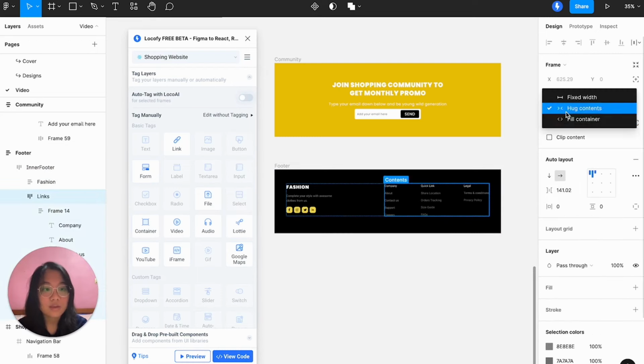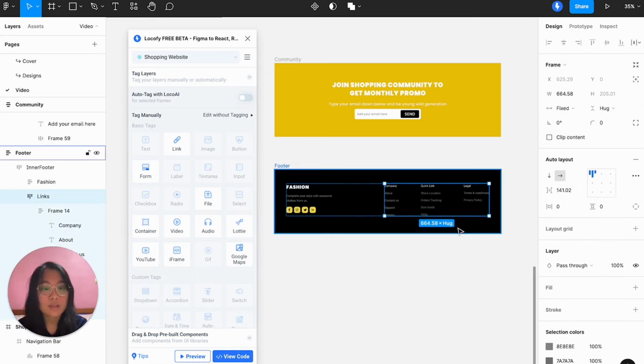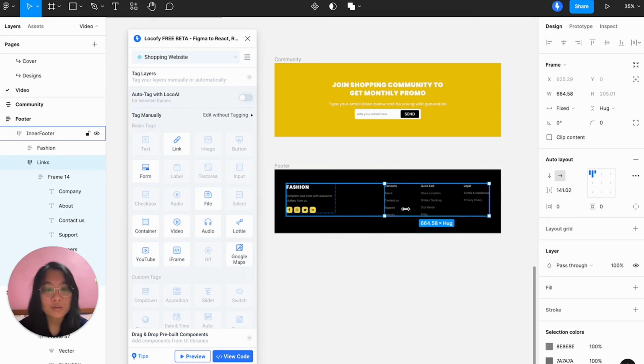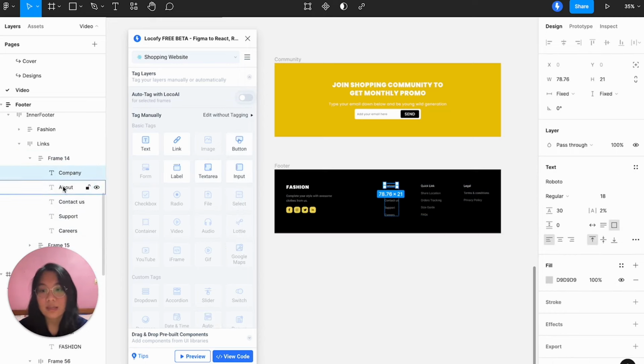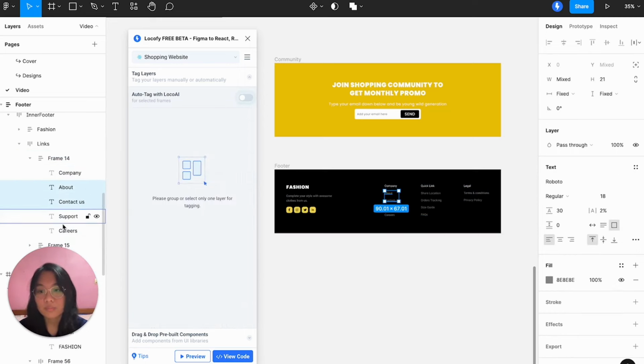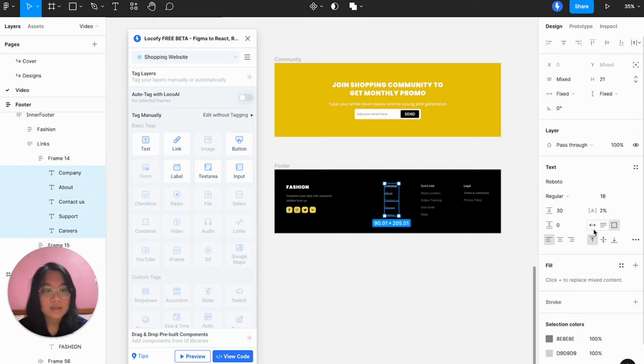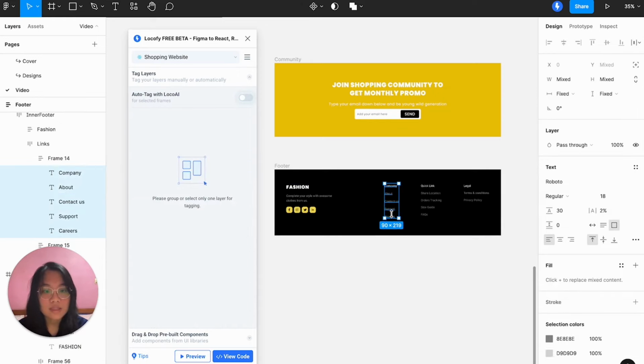Make sure that the links container is set to fixed, as we want the links to maintain its structure while we resize the screen. Now we need to settle the squashed text. What we need to do is set auto width on this text so that it will not be squashed up. Firstly, let's check the original height of this text, 205 and 111. Let's go ahead, select the text, set it to auto width, and resize it back to its original size, which is 205.